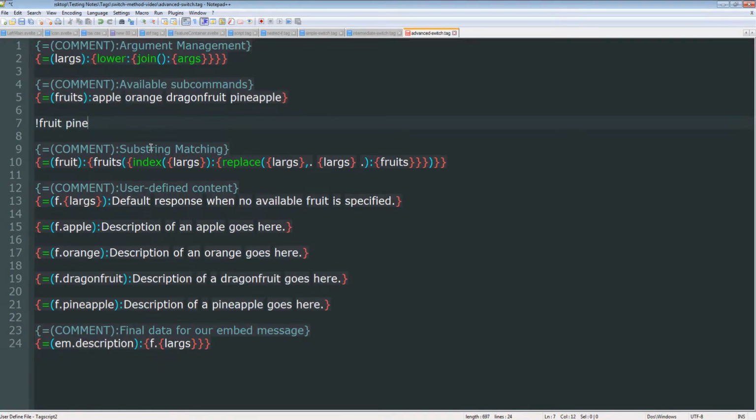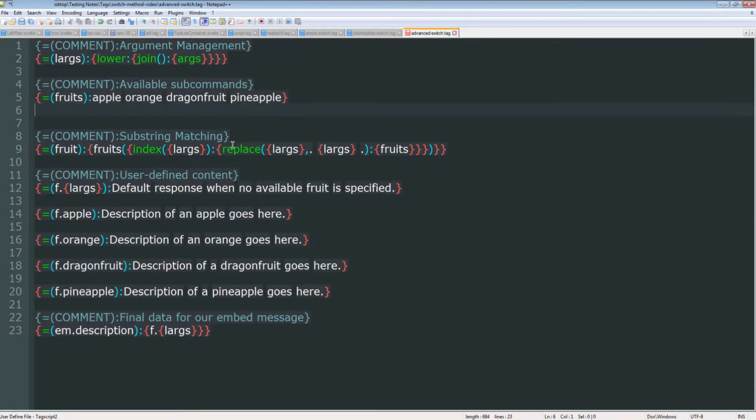And this is why substring matching is actually useful in that case, because this variable allows to return the full word from a shorter word of it. And you don't really have to understand exactly how all this line works. It took me quite a lot of time to figure it out, but I will explain it quite quickly. And if you don't understand, really don't worry. You can still copy paste that and replace the variable names with yours, and it will still work, okay?